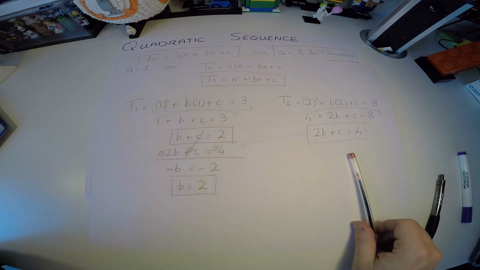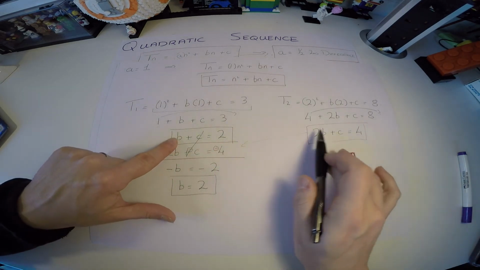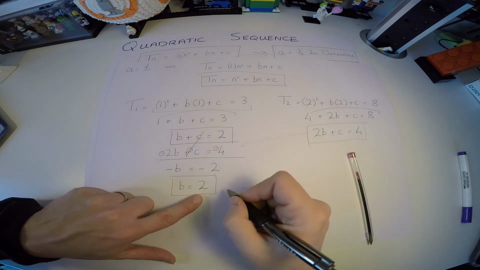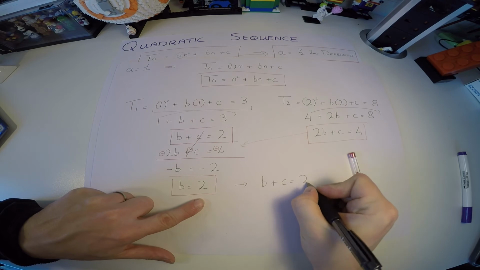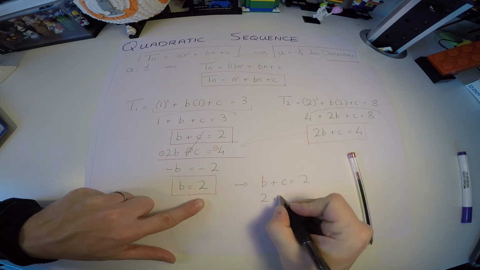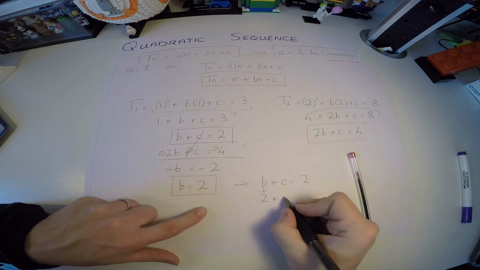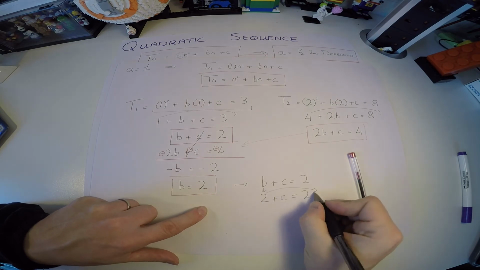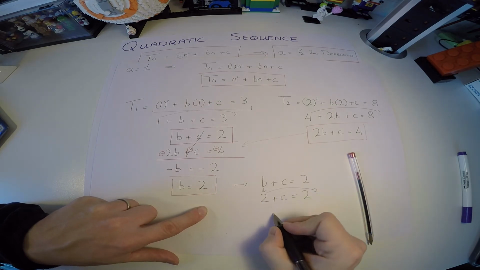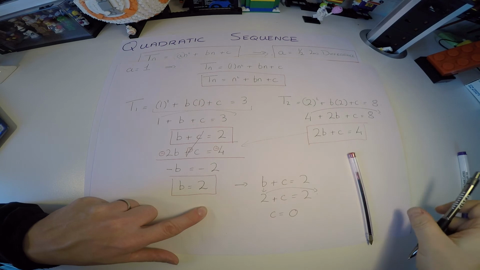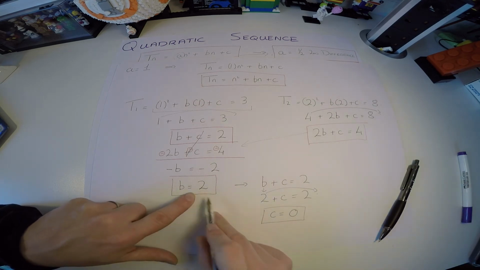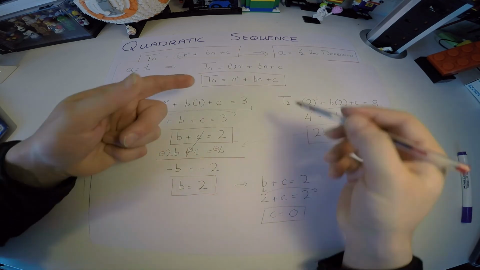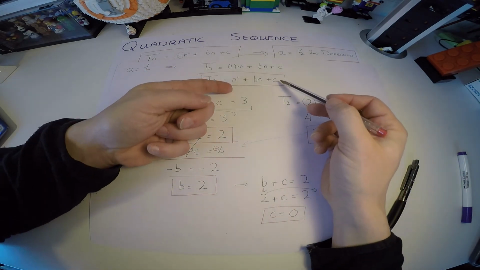How do I figure out c? Well, I can take either one of these equations. I'll take the easiest one, b plus c is equal to 2. And I say, since b plus c is equal to 2, then 2 plus c, because b now becomes 2, is equal to 2. He comes across as a minus, therefore c is equal to 2 minus 2, which is 0. So, now I know b is equal to 2, I know c is equal to 0. I knew when I had a is equal to 1, I could simplify to this.